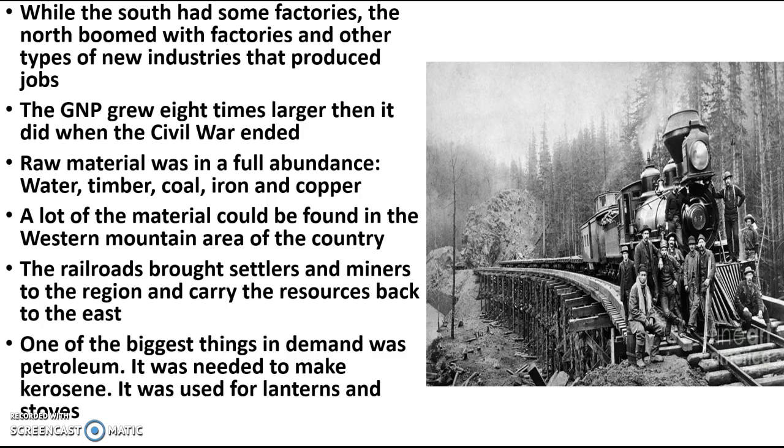Something like kerosene was desperately needed, because you have to remember, at this time, when the sun went down, that was it. You had torches, and that's all you could use to light. A lot of big cities would have street lamps filled with kerosene, and that's the way they would light up the town. But if you didn't have kerosene, you really couldn't see your way at night unless you had a lantern or a candle. And a candle, if you don't know, doesn't light up much. So this was in high demand. This is the beginning of our dependence on oil in our country. This is where it all starts.